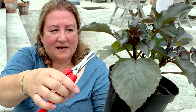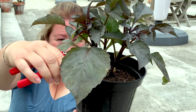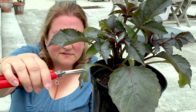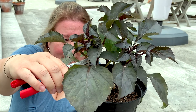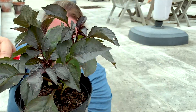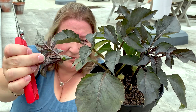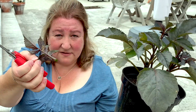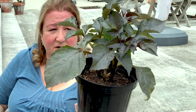I wait until they're about this size — sometimes a bit taller — and then I pinch them out. You can use your fingers but I use my snips. This stem has some very old leaves at the base, then another leaf, then another pair of leaves. I'm going to pinch it above the third set of leaves — taking that out. If it's early enough in the season you can actually just stick this cutting in a pot and root it to create another plant.